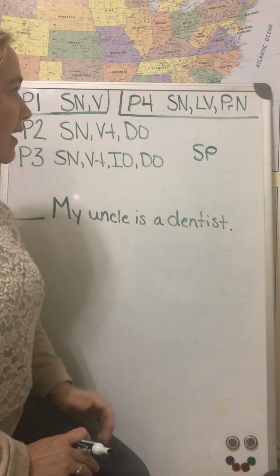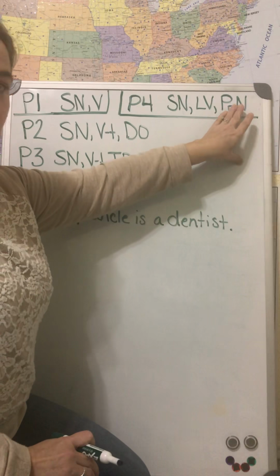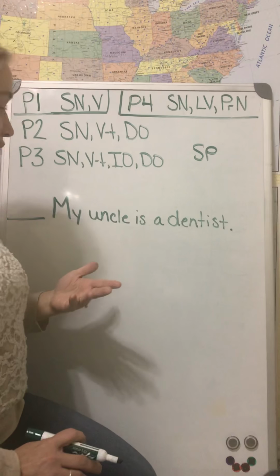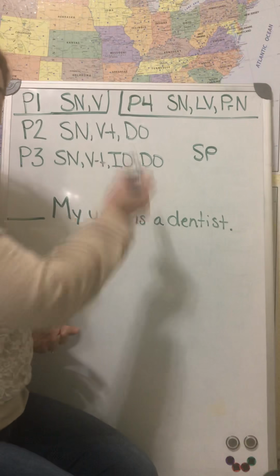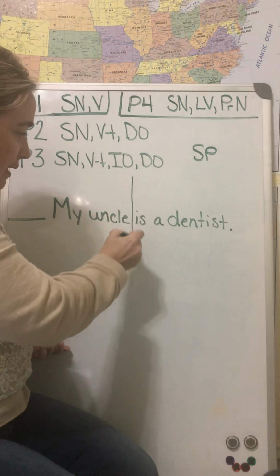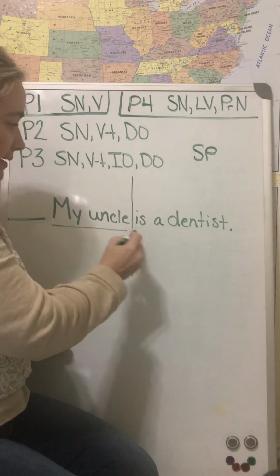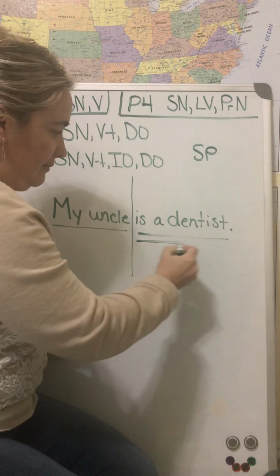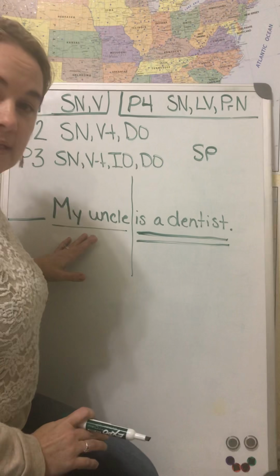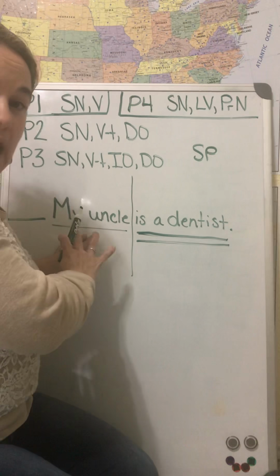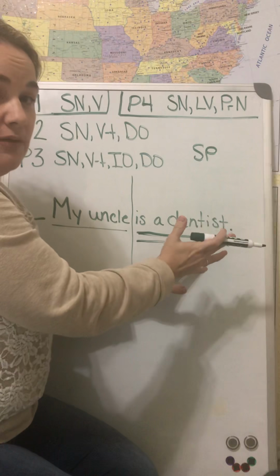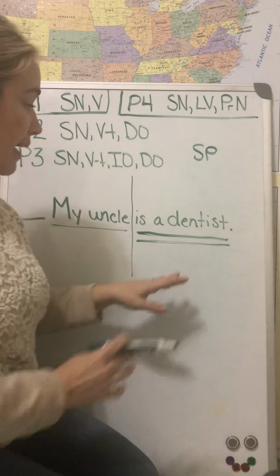Okay? All right, so let's talk about this predicate noun. What in the world is a predicate noun? Well, you know all year long, hopefully you've been separating your sentences with that vertical line, okay, that shows we have a subject and we have a predicate, okay? Our subject is just all the words in the sentence that help modify or describe the subject, and the predicate is all the words in the sentence that help modify or describe our verb, okay?